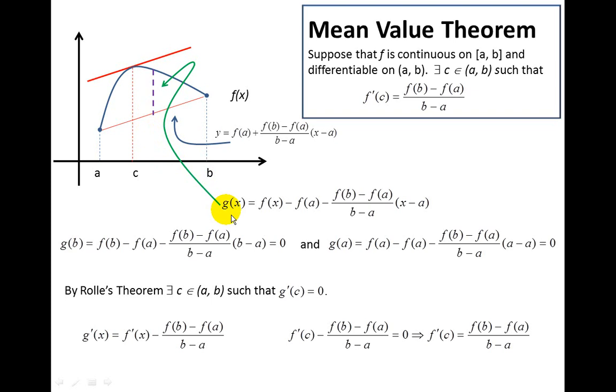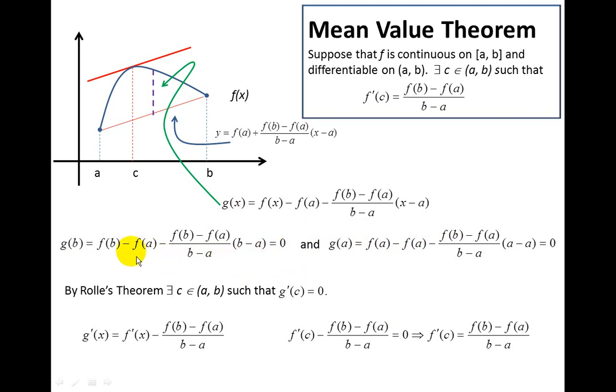Now what I want to do with this new function g of x is put b in there, which is an endpoint here. I get f of b minus f of a minus, of course, the slope, f of b minus f of a over b minus a. That hasn't changed. But then notice I put the b in here in place of x, and I get that this b minus a cancels, and I get f of a minus f of b, minus f of a, and then f of b minus f of b, I get 0. So in other words, if you put b in this function g of x, you get 0. All the terms go out. And the same thing happens if you put in a. So the bottom line is g of a is equal to 0 and g of b is equal to 0. And you can play around with that if you want to and see clearly algebraically it works out.